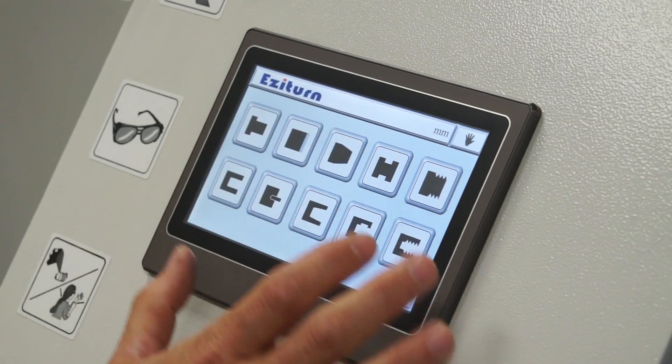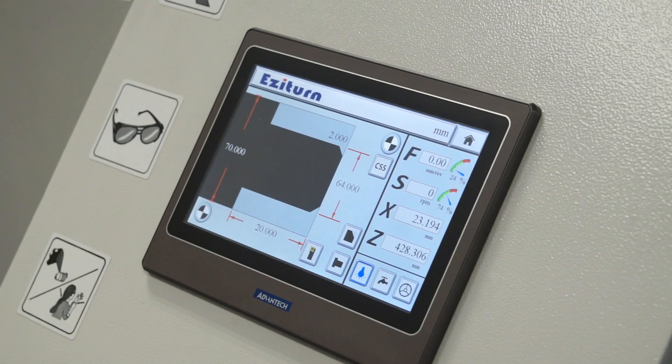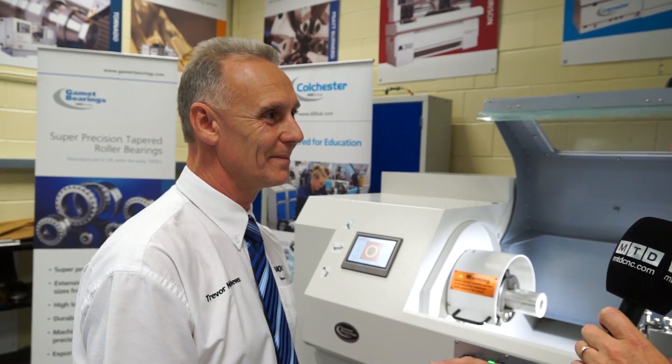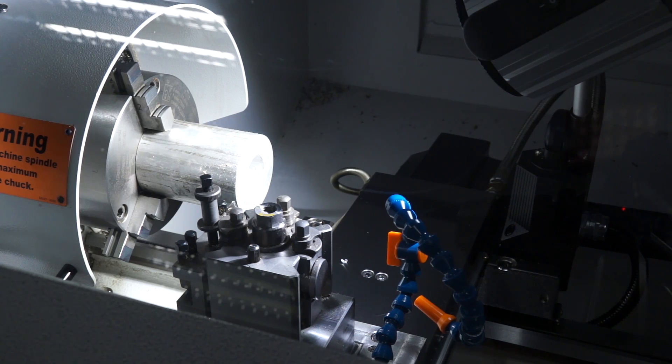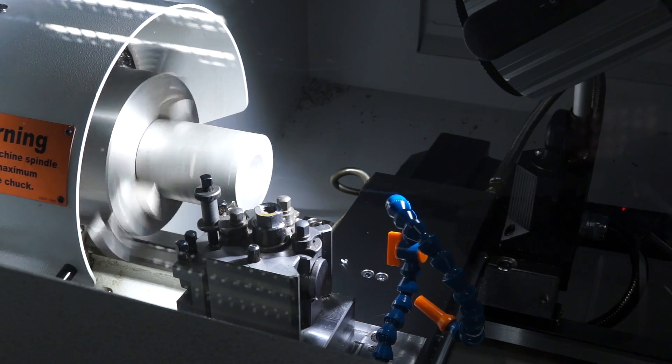But you do have a touch screen control. So we talked about the Alpha system. With this being a touch screen control, you said the things that you can't do — but what can you do? It will do stops and tapers, drilling, threading, internal tapers, internal stops, grooving. The way I should put it really is it can only use one tool. Every tool for every operation would be called tool one. There's no tool library so it doesn't remember any geometry offsets or anything.